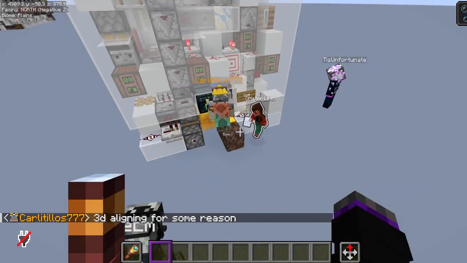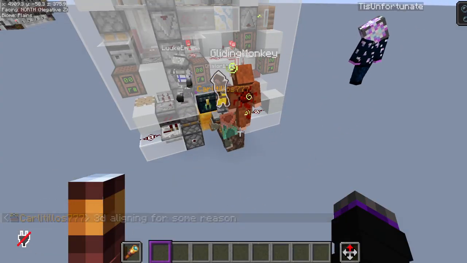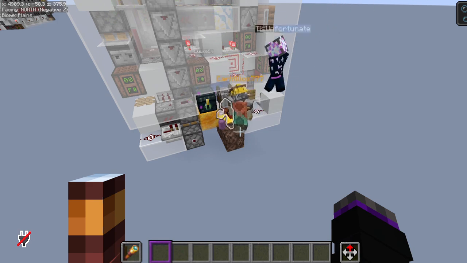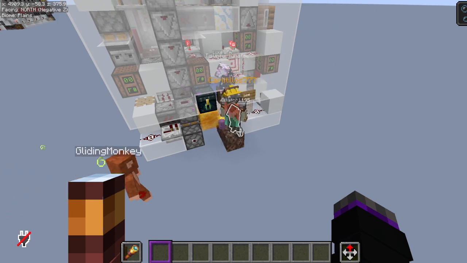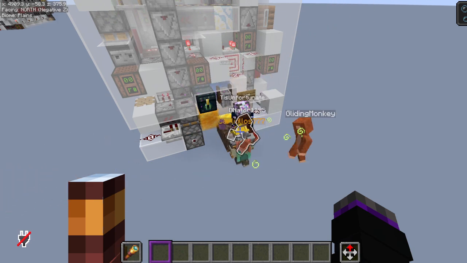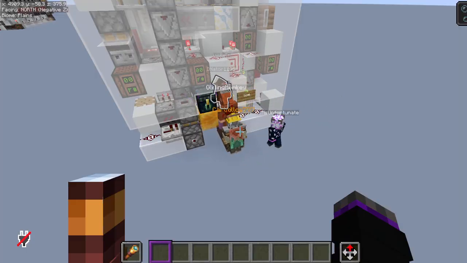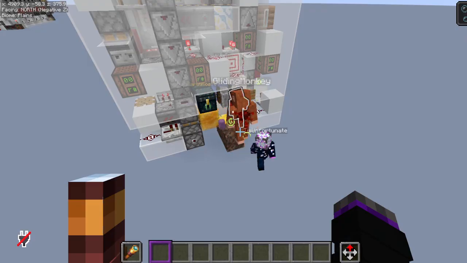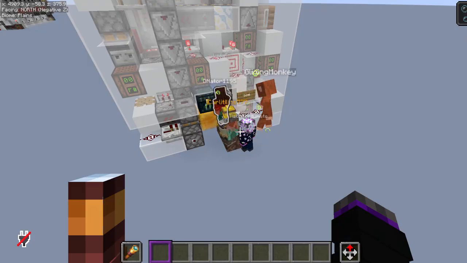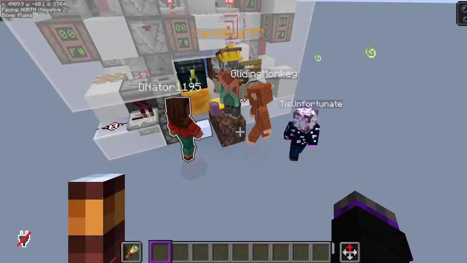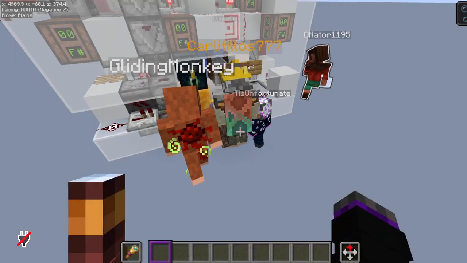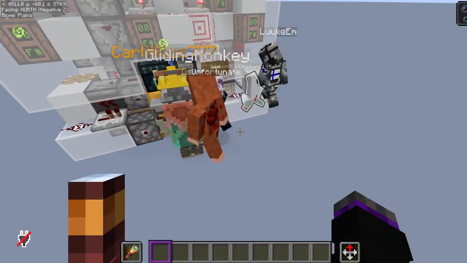3D aligning? No, the grindstone does that. This is actually some insane engineering though. What the hell does this grindstone do? The boxes hit it. The grindstone, and then they just wall. Interesting. The honey pushes them? What? The piston pushes it. The honey's just there for alignment. It's a movable non-full block. Oh, I see.